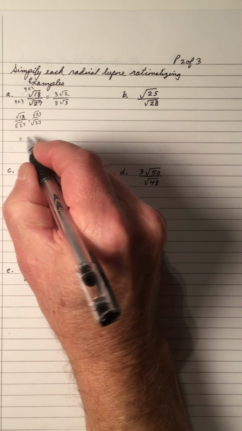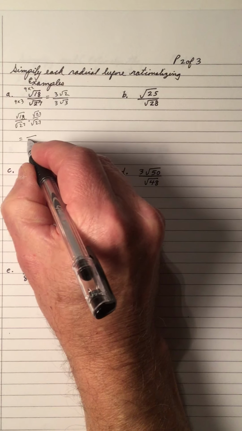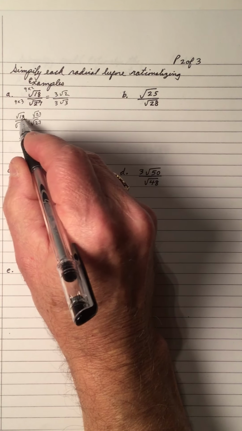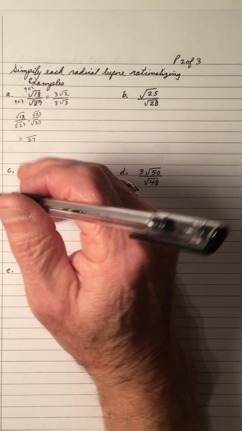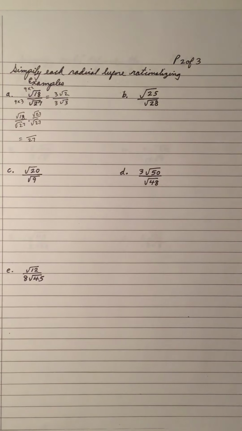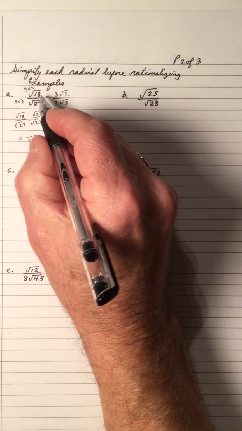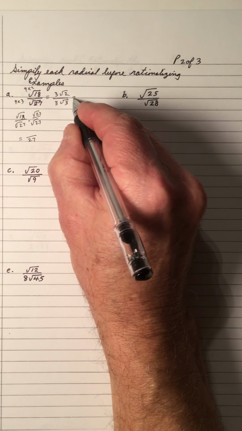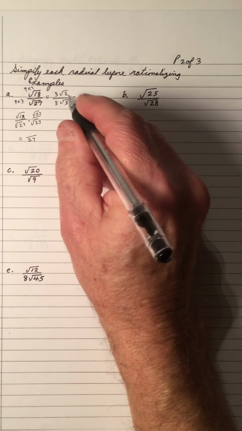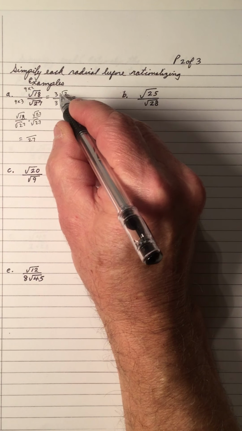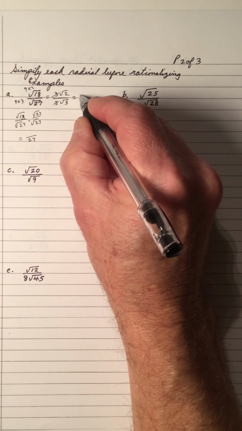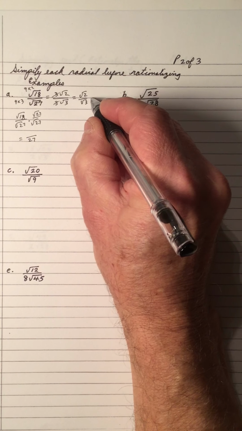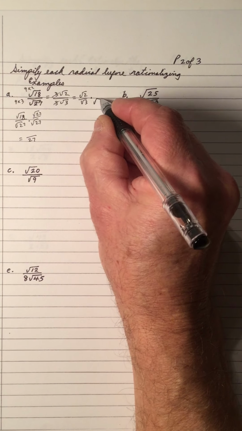The bottom is okay. Root 27 times root 27 is 27. But imagine trying to simplify root 18 times root 27. You have to multiply 18 by 27 and get a big number and break it down. So simplifying root 18 and root 27 before rationalizing makes the problem easier. Because I simplified it, 3 cancels, so I get root 2 over root 3. That means I can multiply by the conjugate of root 3.